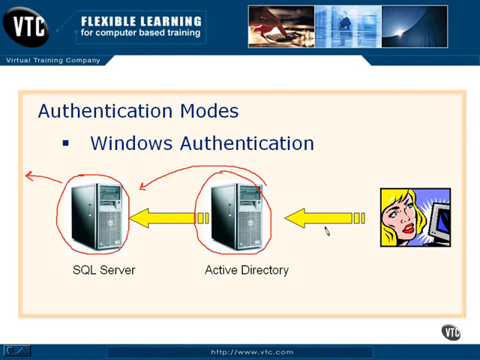Now, this really helps streamline security. If you've been to Active Directory training and you've heard of AGLP, accounts go into global groups go into local groups, and we apply permissions to the local groups. Well, with that, all of those global groups that have all of our various users collected there, that global group can now be mapped into SQL Server. So if this user is a member of sales, then sales automatically can log on to SQL Server. Okay, that's Windows authentication. Pretty simple.